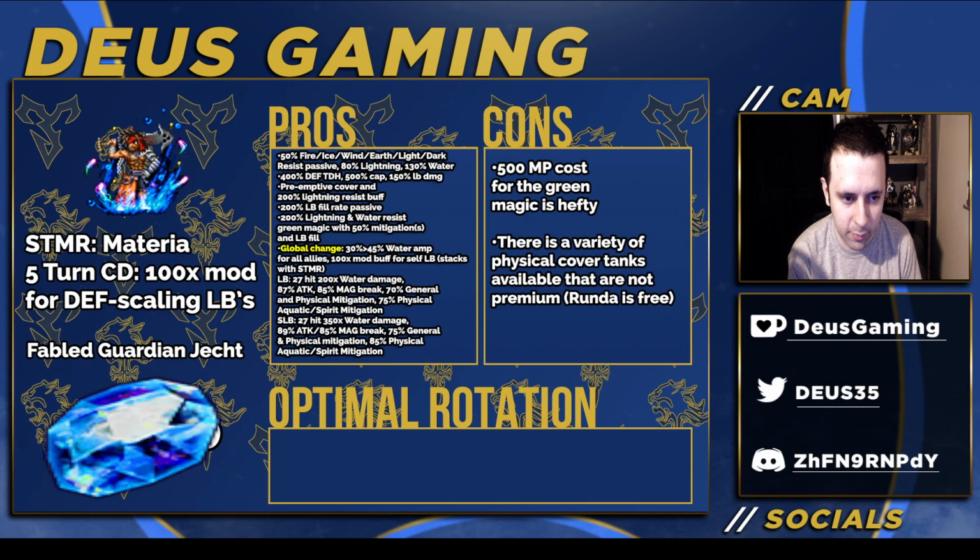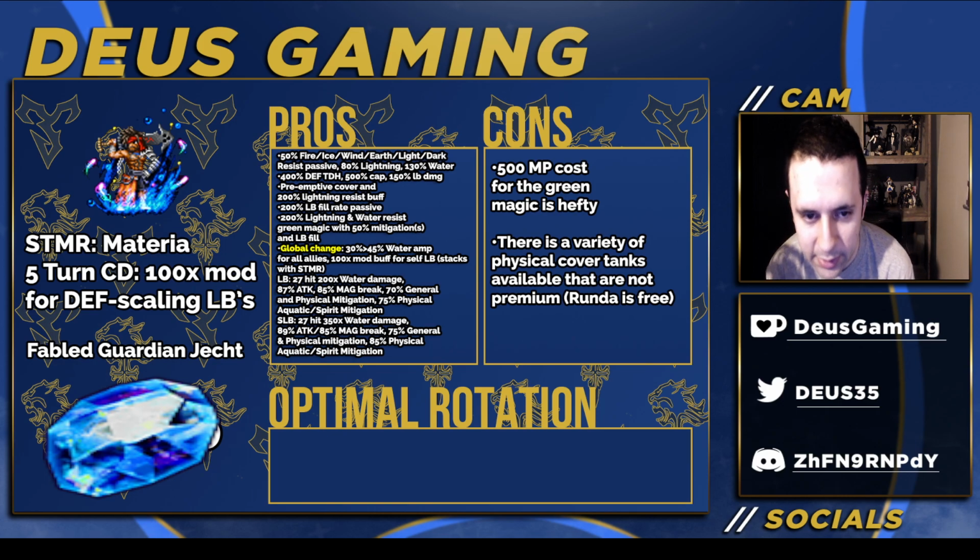All right, let's move on to Jecht, whose S Seymour is very niche. I wish they would have changed it or made it a lot better on global, but it's fine, I suppose. So it gives 100 times mod, very similar to Tyvus. Technically, it might actually be better than Tyvus on certain units, but 100 times mod for defense scaling LBs. And this will stack with this global change we'll be talking about shortly.